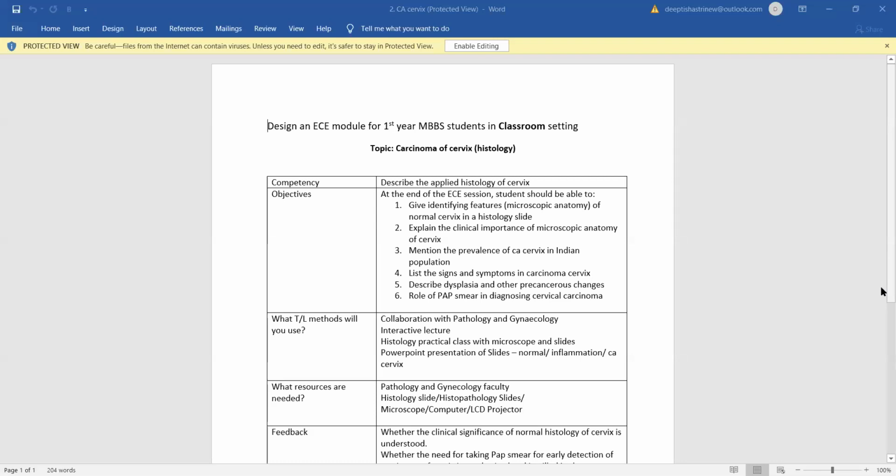They showed some videos, and for that ECE we divided the students into 3 groups. One group went to the ENT department to observe patients with upper limb adenopathy. We had patients over there. The other set went to the Ophthal OPD to see eye-related disorders, and one set went to the surgical department to see a thyroid case. But the thyroid surgeons managed with standardized patients, and they actually used PGs as demonstrators, ma'am.